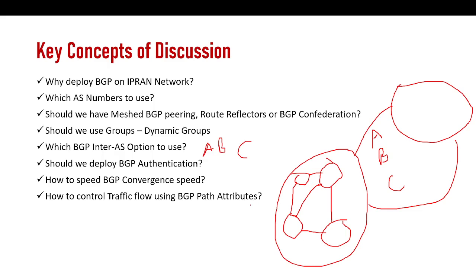Can you please explain how to speed BGP convergence again? For you to speed the BGP convergence, the first thing is you need to be able to detect any failure, right? So I've mentioned that things like BFD will help you to quickly detect any failure, maybe the link failure, so that it can switch the path that is used for BGP establishment or any other changes in the network. Things like BFD can help to speed that convergence speed. You also need to control the timers. You can configure BGP timers. Oh, thank you.